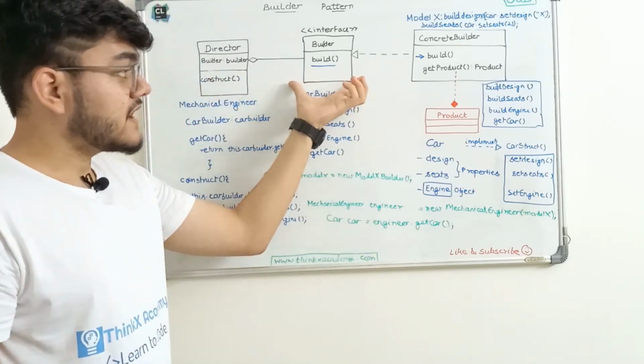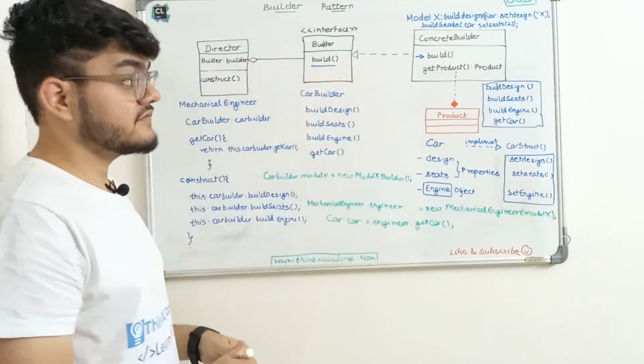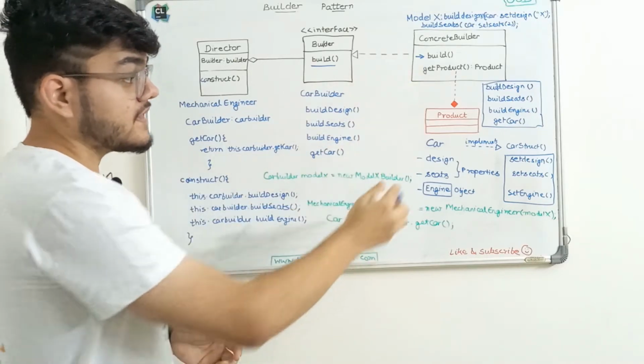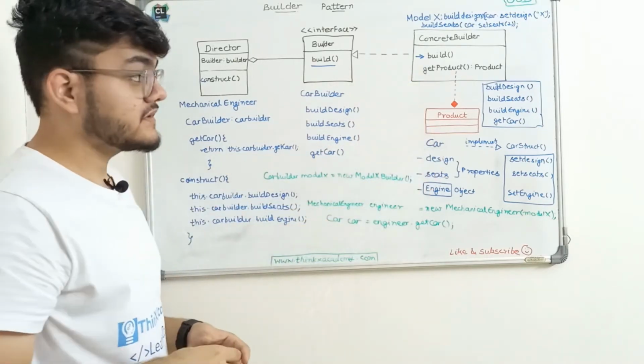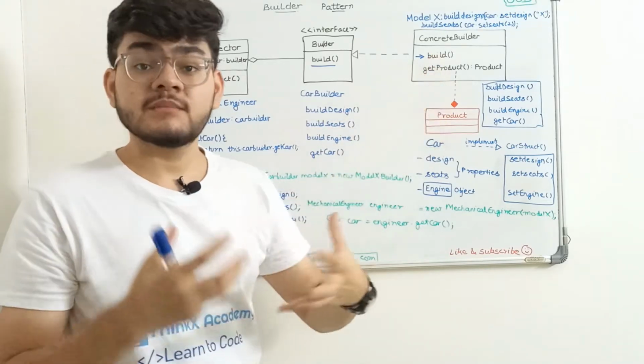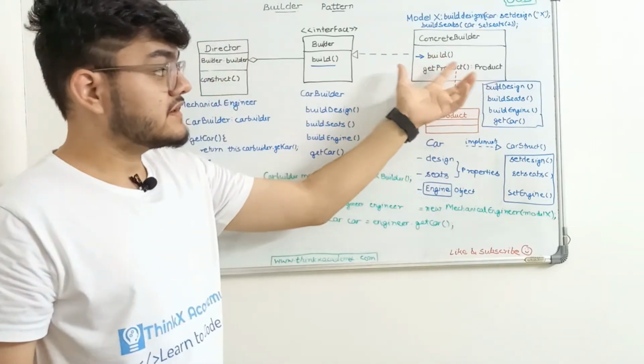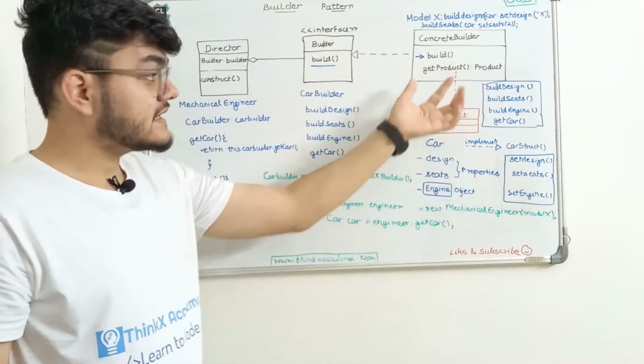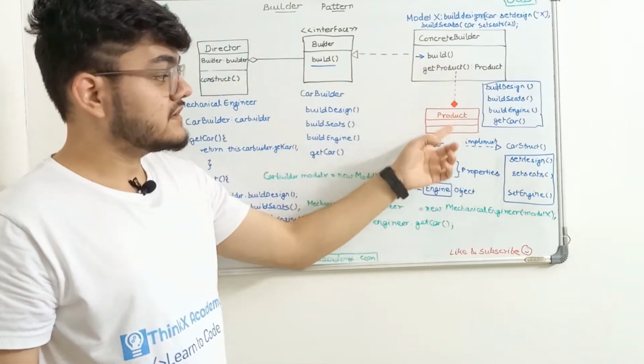For that reason, I am taking an interface. From this interface, I can implement more than one concrete builder. And to all the builders, I will just supply the product and I will be able to build it according to my own needs. These concrete builders will provide their own implementation of the build function. In that case only, we will be able to build the products.